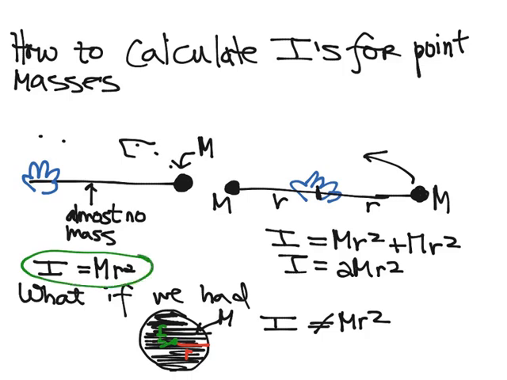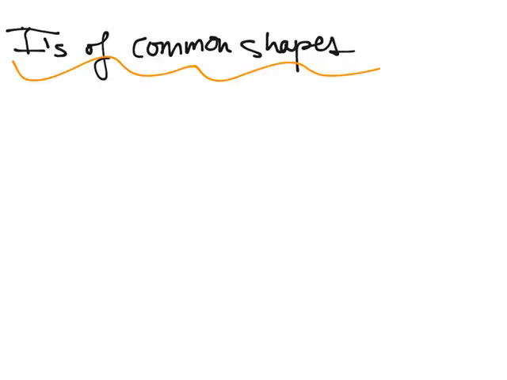Although this equation is always true for individual little point particles or individual atoms, over the years, physicists have developed a way to approximate what the rotational inertia is going to be for more complicated shapes. So what I'm going to give you is a bunch of different rotational inertias for the most common shapes. And this list is also on page 208 of Giancoli.